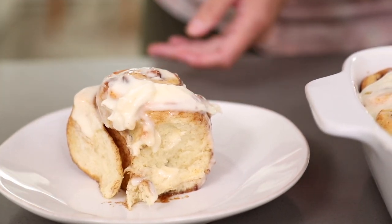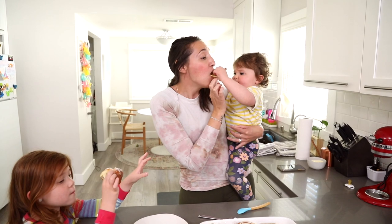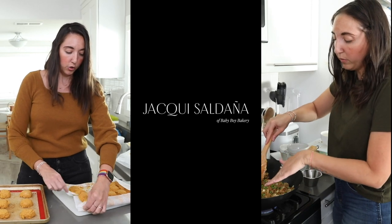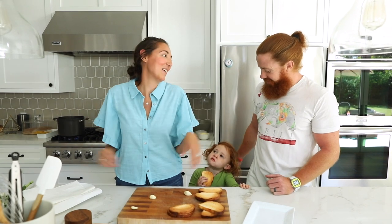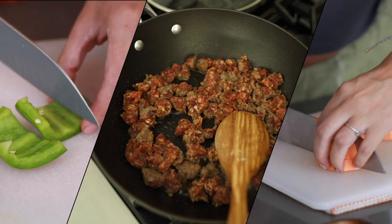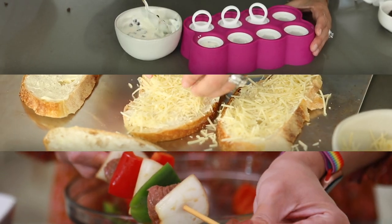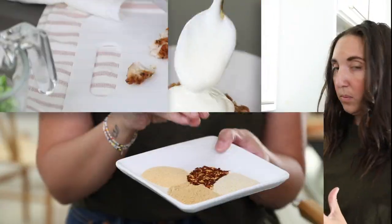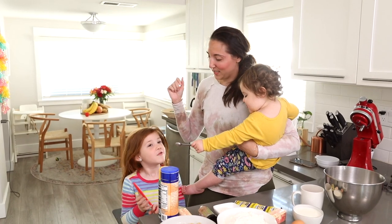The cinnamon rolls are perfect! It is time to get cooking. I'm Jackie Saldana and I've been creating simple and delicious recipes on my website for more than 10 years with my family. Now I'm inviting you into my kitchen to come cook along with me while I show you how to easily create weeknight dinners, decadent desserts, and everything tasty in between. Let's see what we're making today!